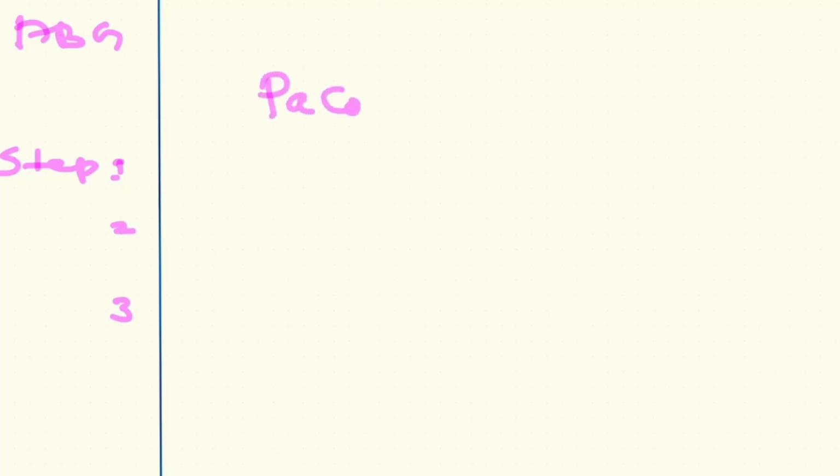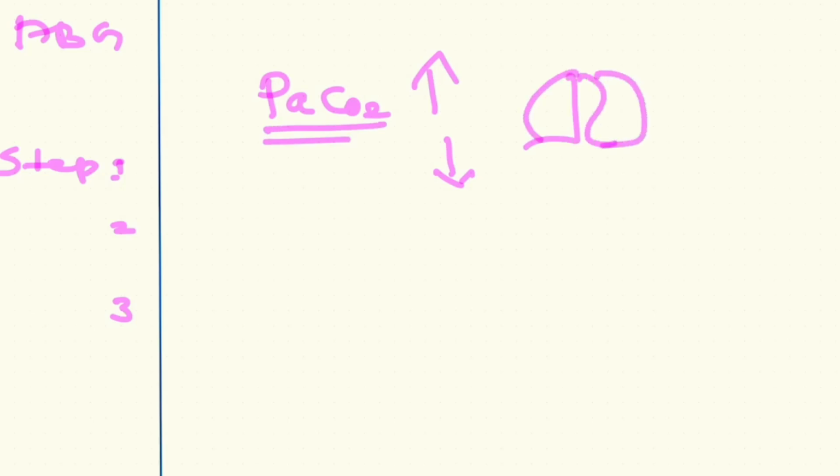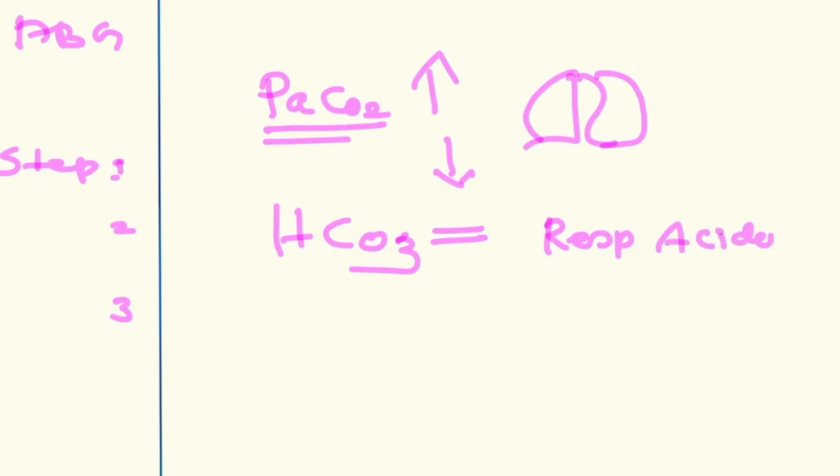one, the PaCO₂ is increased or decreased. When the partial pressure of carbon dioxide is increased, that means a ventilatory function disorder is occurring, and when the PaCO₂ increases, it forms an increase in the level of carbonic acid, which is acidic, gives more hydrogen ions and produces acidosis. So it is due to a respiratory problem. So it is respiratory acidosis. So what is respiratory acidosis? The PaCO₂ is increasing. That leads to a decrease in the pH.